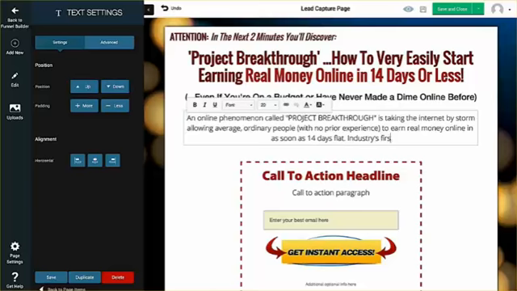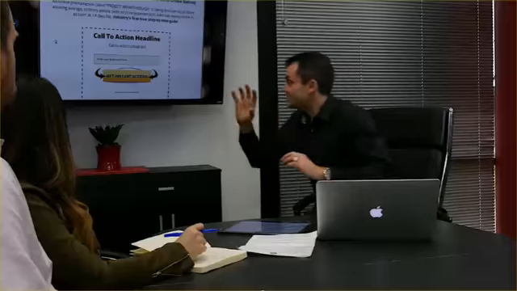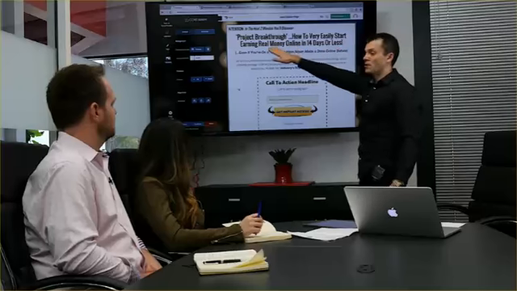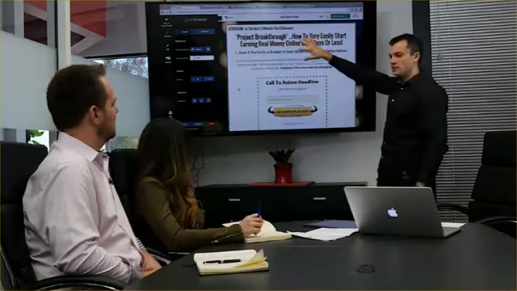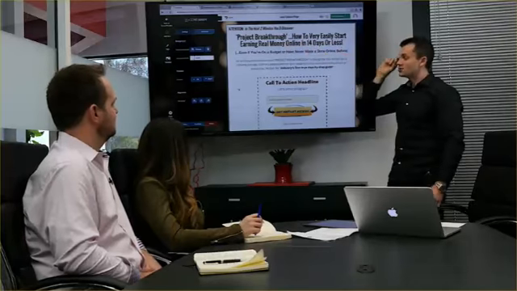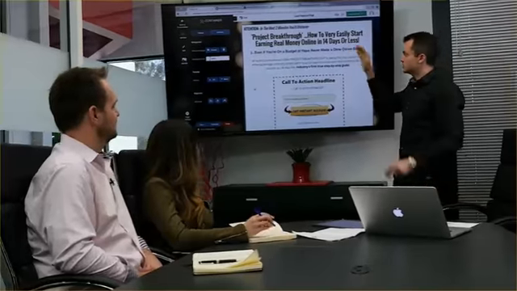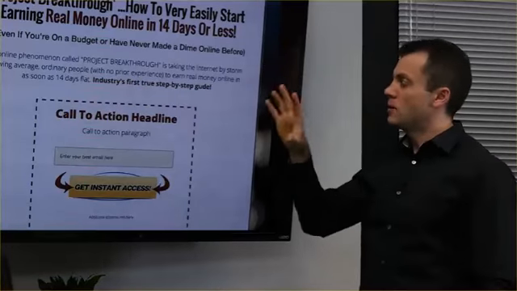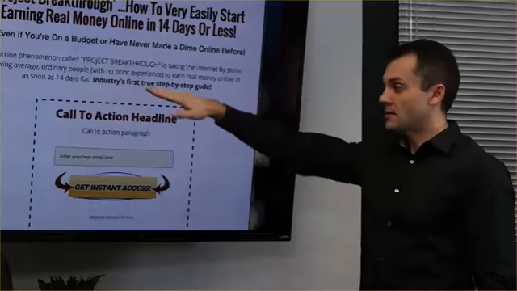Industries' first true step-by-step guide. Okay, and look what I can do here. I can emphasize this. Jason yesterday was telling you about the 1 second rule, remember that? When you look at the page for a second, you close your eyes, and then what do you remember? Well, we can emphasize certain things, words and phrases on the page. For example, a subtle change in the font color, even within the same color family. Even if we don't catch it consciously, our subconscious mind catches it. It's embedded commands, as they call it. Same thing with these lines. If I close my eyes, sometimes even if my conscious mind doesn't catch it, my subconscious mind will pick it up.